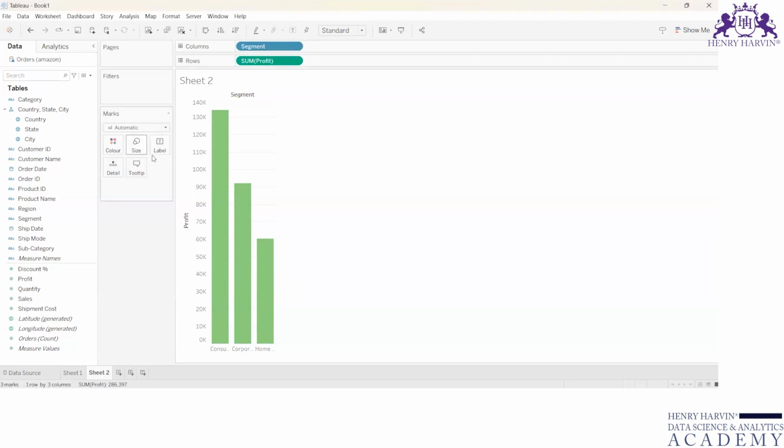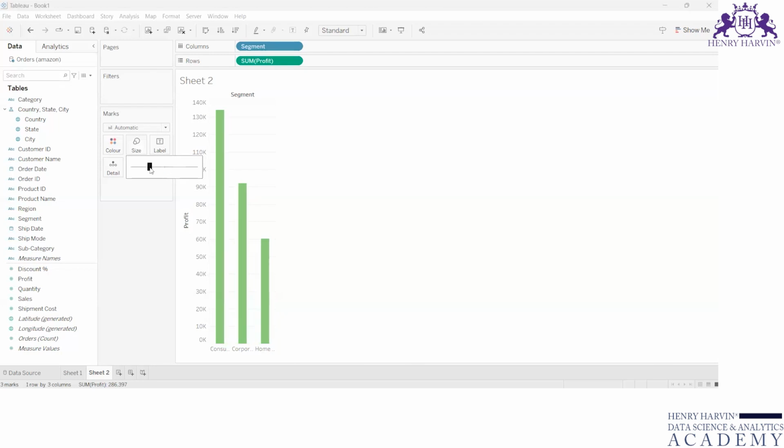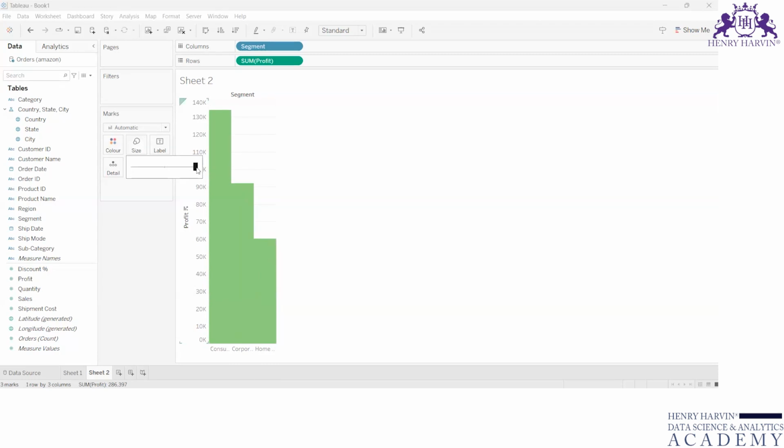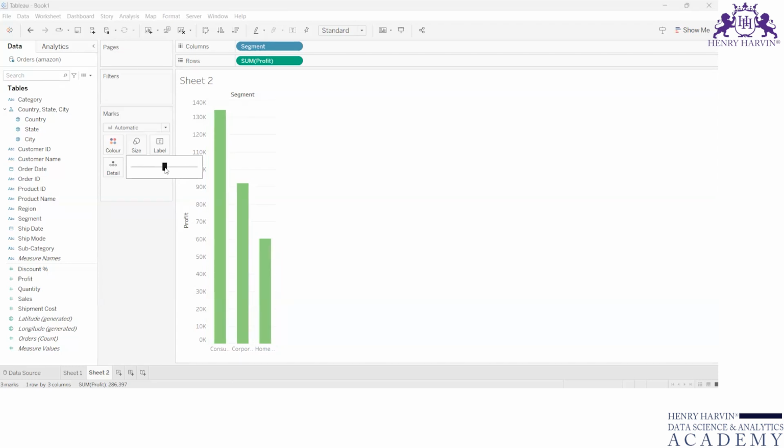Now if I want to change the width of the bar, then you can go to the size and change the width, from a thin line to big. That's up to you, but this will not make sense for a bar chart, because the bars should be at a distance from each other. If you can see here, there is a particular marker made on this entire line. This is the most appropriate. It changes according to the values you have placed in the column shelf and row shelf, and mostly if you place your width size here, it will give you the most appropriate bar. If you want it a little more, then you can go something like this.